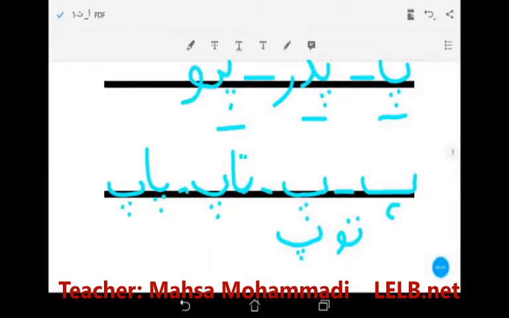This brings us to the end of today's lesson. I strongly recommend you to practice writing Farsi. For example, write a whole line of each letter, each time pronouncing its name and the sound it makes. Or you can find some Farsi text for yourself and highlight the letters you have learned in them. This will help you a lot for recognizing the letter whenever you see it in a word.